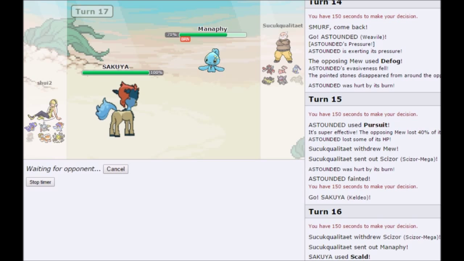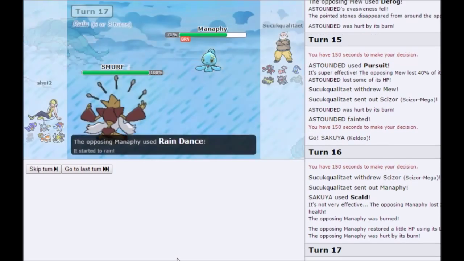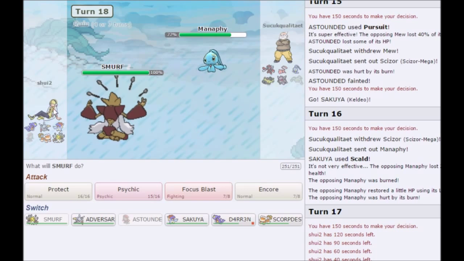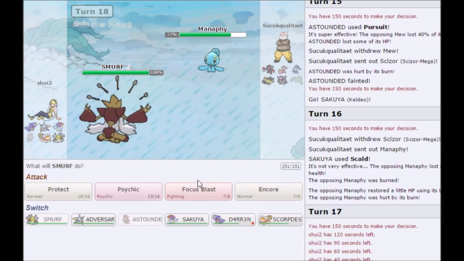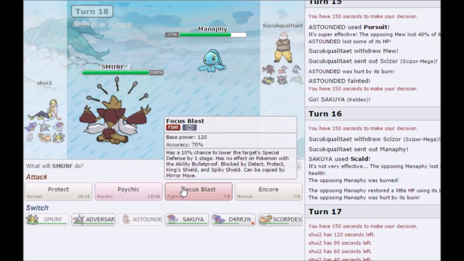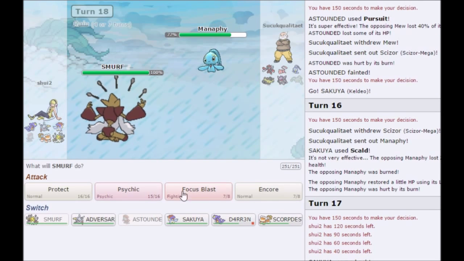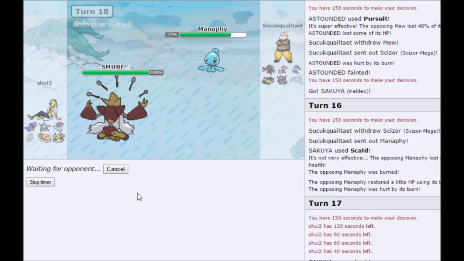Sorry about that, guys, I got interrupted. So now I just clicked. I got into Alakazam, traced his ability, and now I'm free to. He could switch into Mew here again. So I'm just going to Psychic that.